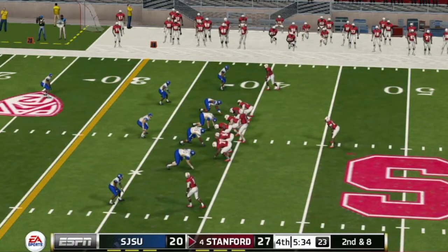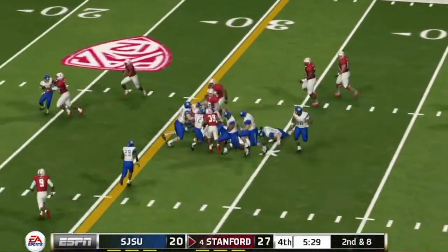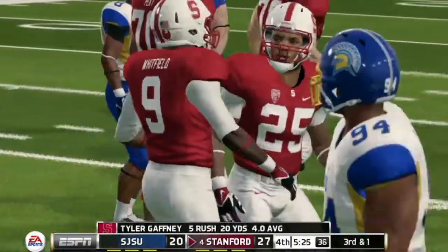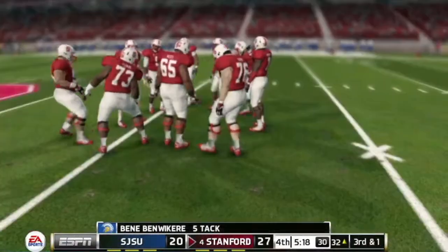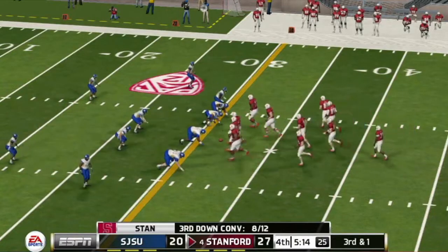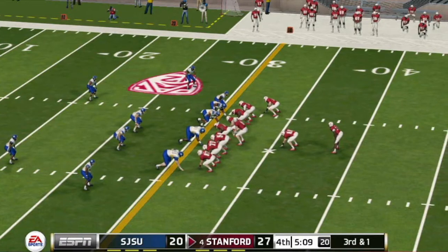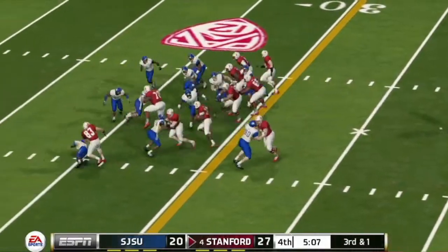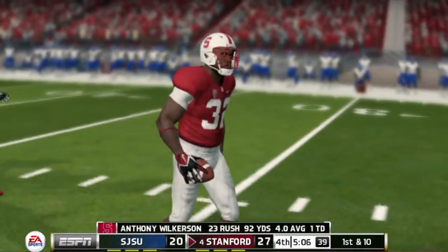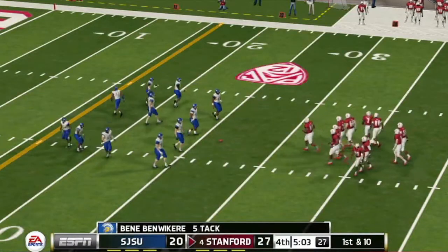Stanford is up by a touchdown. And he carries the ball for a nice gain. That's good for a gain of 7 yards. That'll make it third and 1. And this play is number 8 on the drive. And it looks like they're going to bring everyone in tight for this one. Run up the middle. Third down has been the charm on this drive. Now, it's been all about execution. When it comes to calling the right play at the right time, they've been able to do it here.